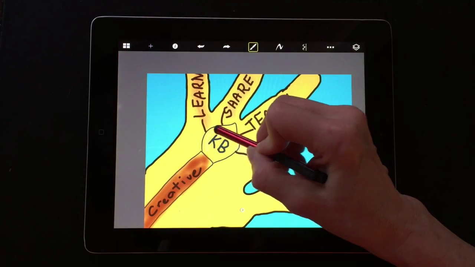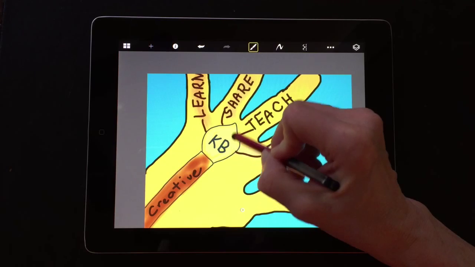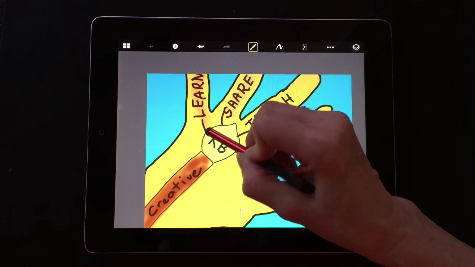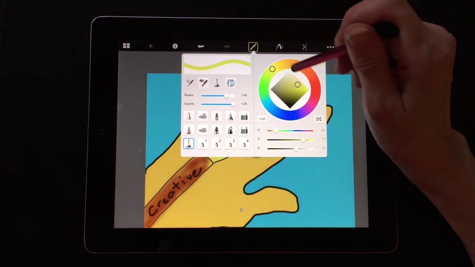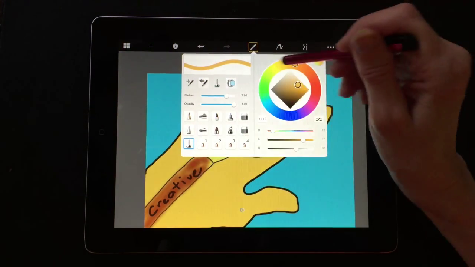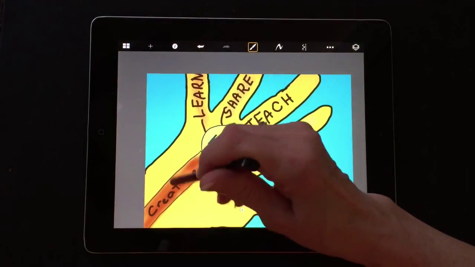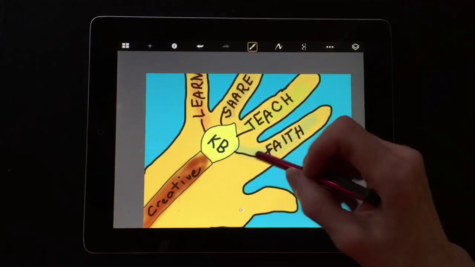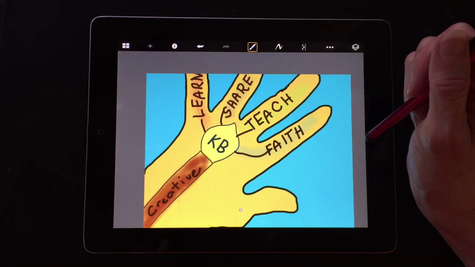I can go back in and kind of write underneath where the text is or where my lines are. And it's not going to cover up my lines. So I can add a few other little creative touches if I want. Maybe I want this to have something on it. I think you get the idea, but that will allow you to write underneath your writing in some way if you think that would help you out as well.